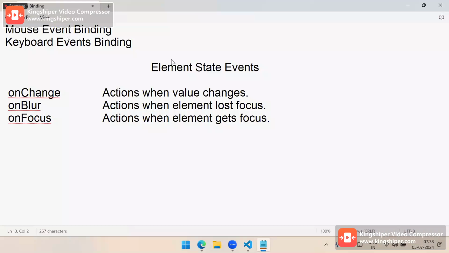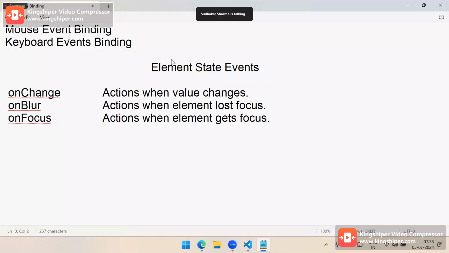Generally, we can access the data from any data source and display in UI. That is one way. Any change, it should update back. That we do by using on change. Without on change, two-way binding will not work.